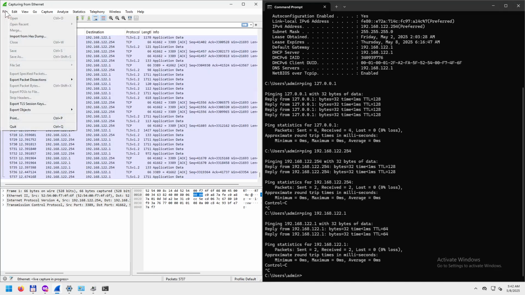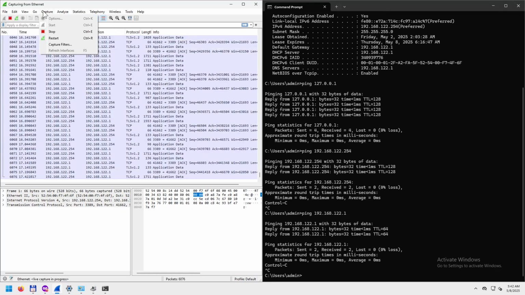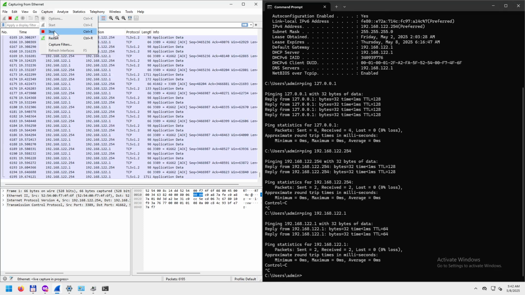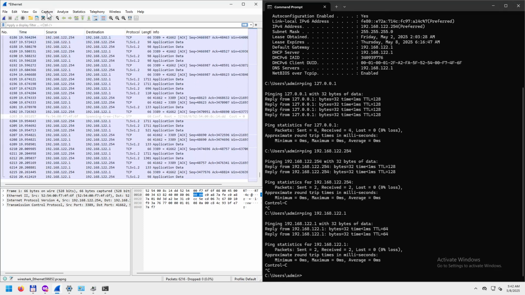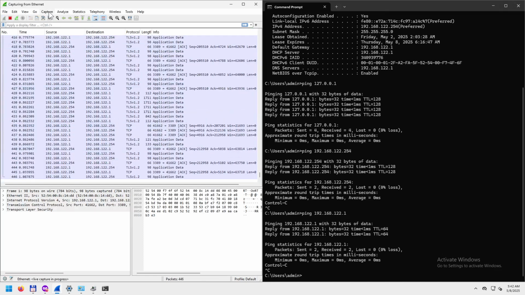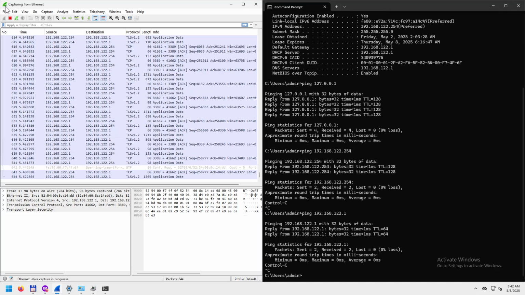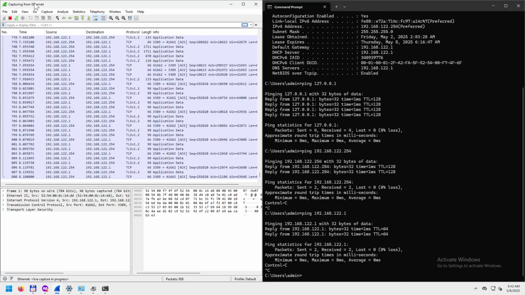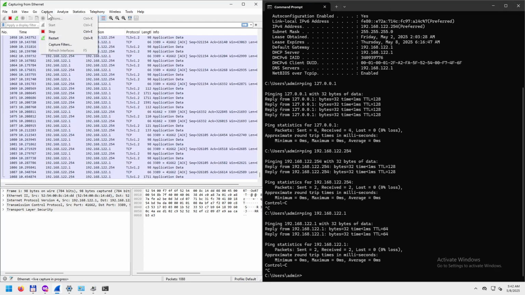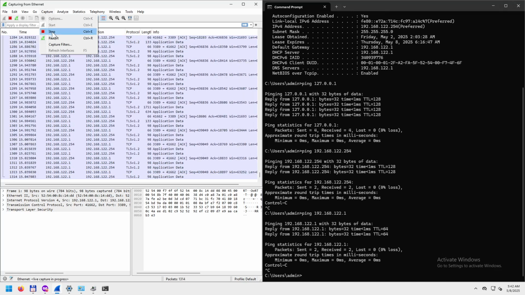We can stop the capture. We cannot pause the capture. So let's stop it. We can start the capture from the Wireshark main menu, capture and then start. Continue without saving. And in order to stop it, the application icon has changed. Now it's green in the title bar. And to stop from the Wireshark main menu, capture and then stop.